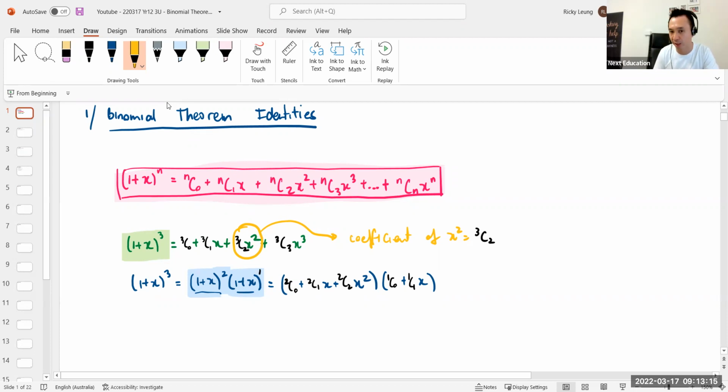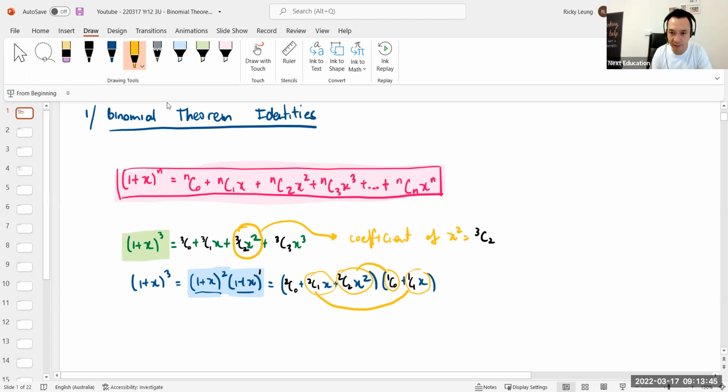Now, since the blue is the same expression, let's try to get the coefficient of x squared by expanding these two binomial brackets. To make x squared from these brackets, I need to multiply this term here, which has the x, with this term here, because x times x is x squared. That, using expansion, or I like to call it rainbows, will give me x squared. Another way to get x squared is by multiplying the x squared term with the constant. So I have two ways in the blue line to get x squared.